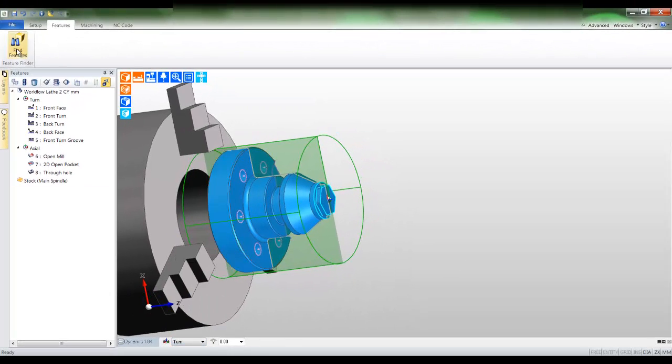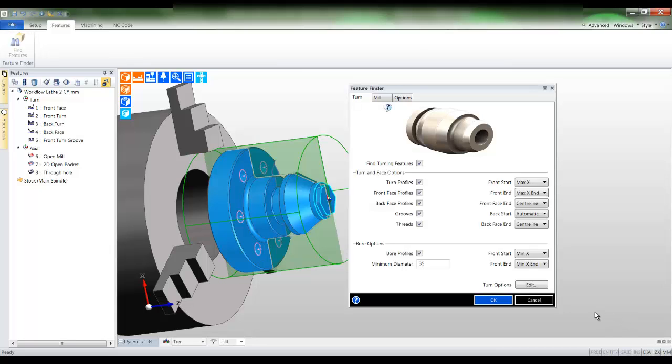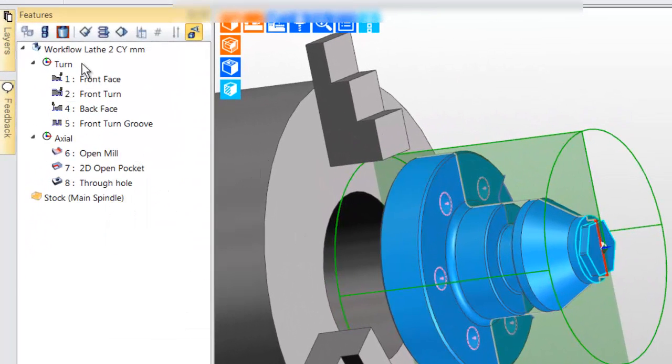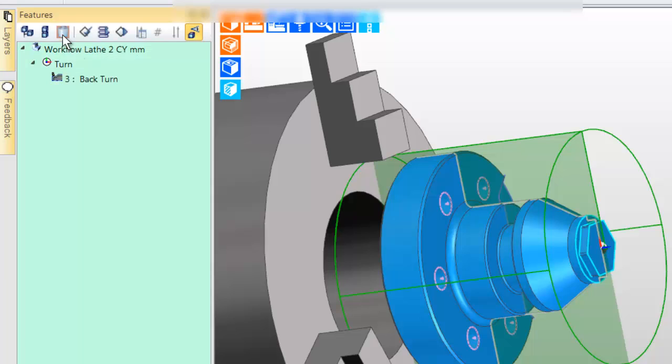If you have missed a feature, you may relaunch the feature finder command as many times as you wish. Moreover, if you have found you have too many features, you can delete it from the window. The feature will be moved into the bin view. You can right-hand click these features and undelete it.